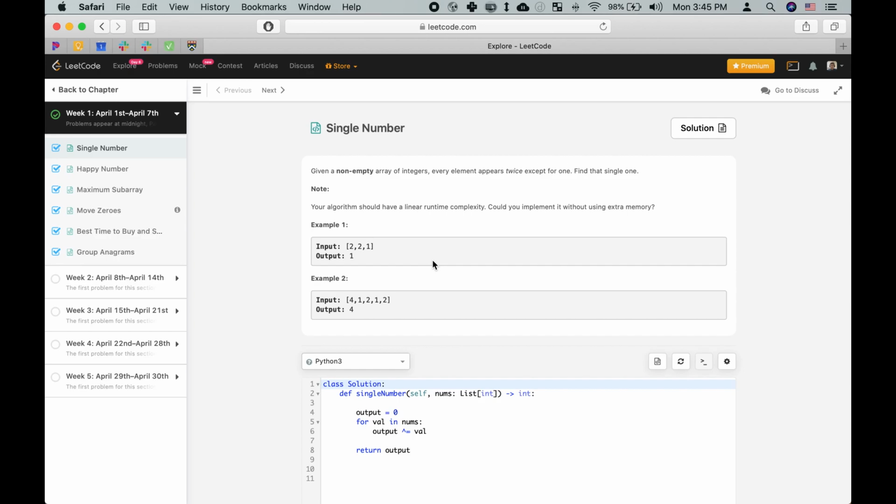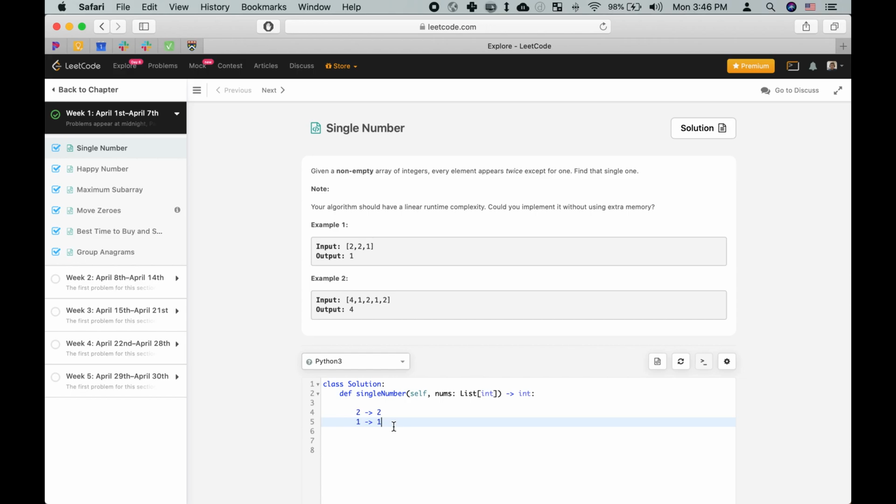The goal is, given a list that has a lot of integers, and only one number occurs only one time, the others occur twice. One way to solve this problem is to use a dictionary to record how many times a number has occurred. In this case, if we create a dictionary, we will have 2 occurring twice, and then 1 occurring only one time. And then we can go through the dictionary and find the one that only occurs one time and return that value.